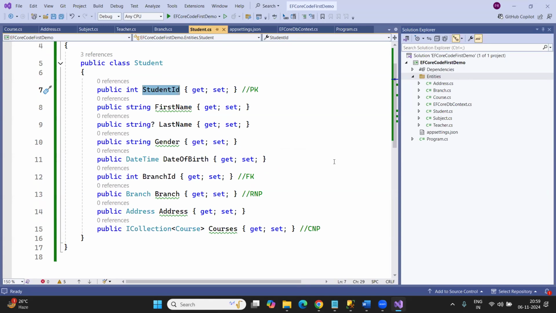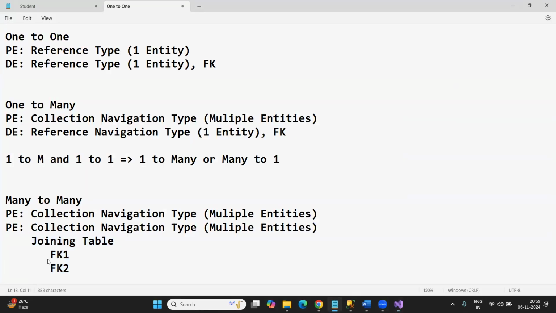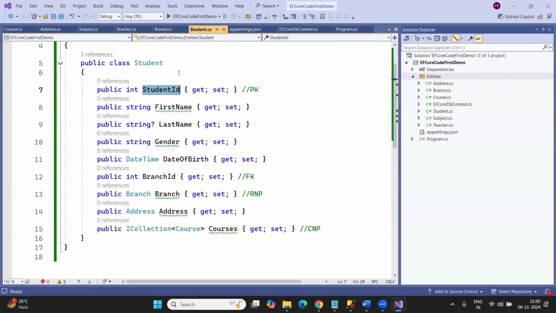And this composite primary key is also going to be the foreign key, where one of the foreign keys points to the student table, student ID column, and another one points to the course table, course ID column. Practically, I'm going to show. Creating the joining table and the foreign keys pointing to the principal entities' primary keys is automatically handled by the framework. We do not need to create any joining table, that is managed by the Entity Framework. But I will show you this practically. Clear? Now, any question related to the student entity and the properties we defined here?